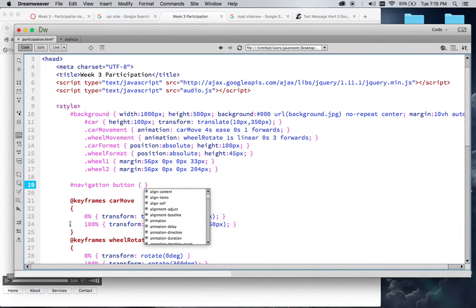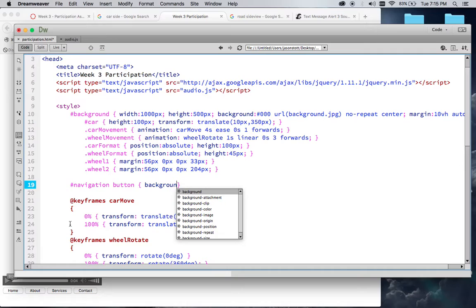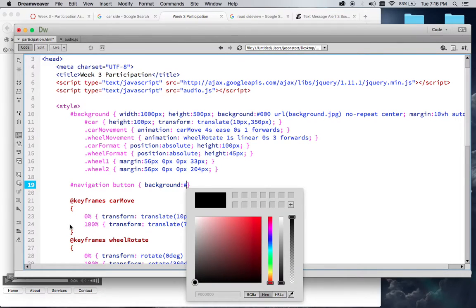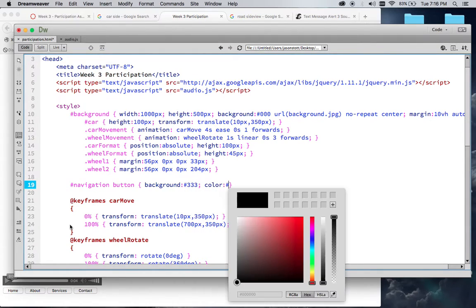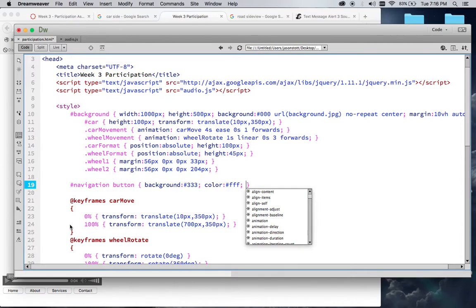So let's do a background by default of gray. Let's do a hash code. So we're going to do a 333 and a color of FFF. So that changes the font color.